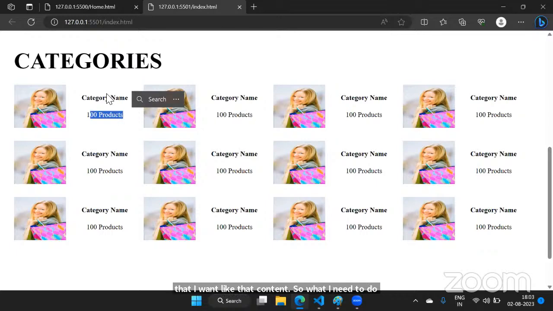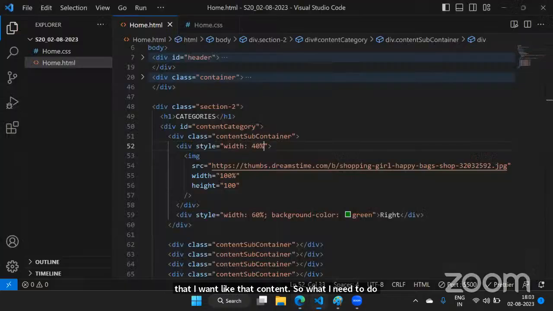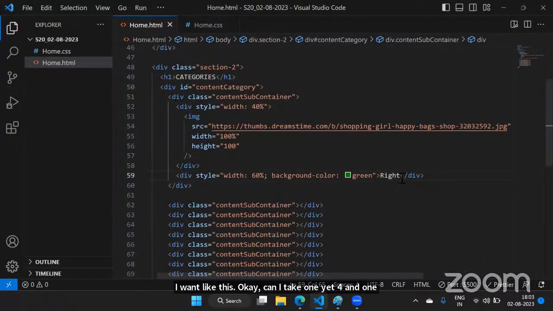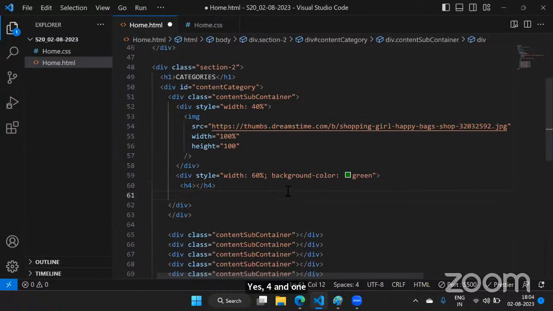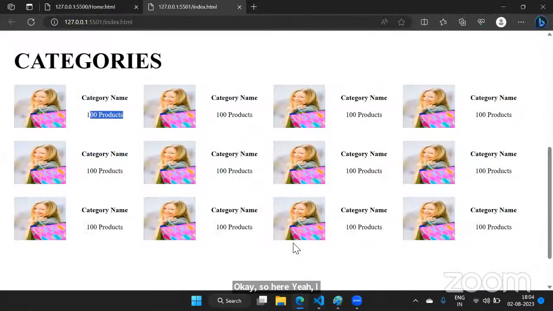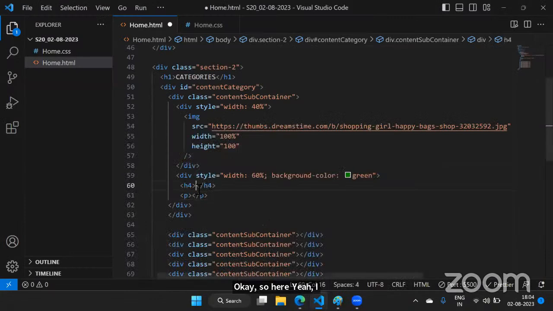I want like this content. So can I take one H4 and one paragraph? So here category name and some 100 products. Here I'm just adding some dummy category name. You can just add any category name. And here 100 products.